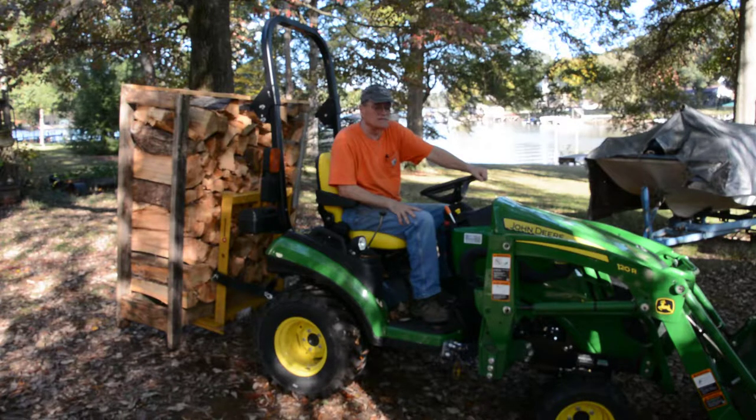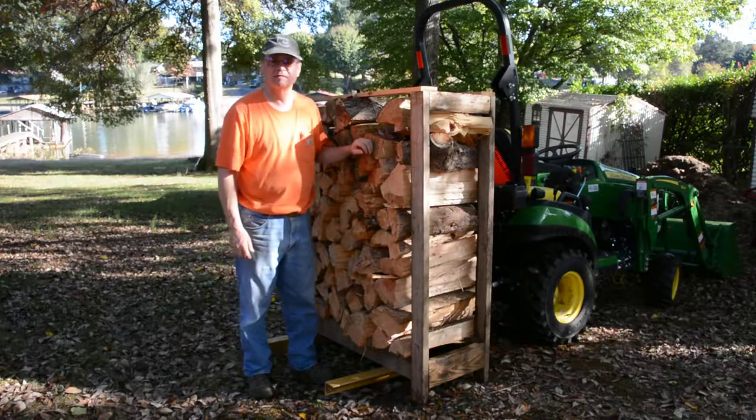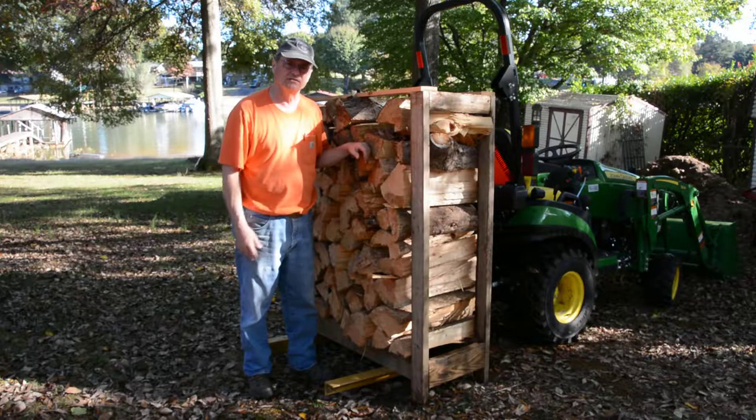So these days, having racks to stack my firewood on saves me a lot of manual labor, and I'm going to show you how to build your own. Okay, here's a basic design.